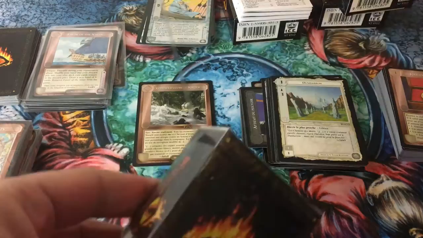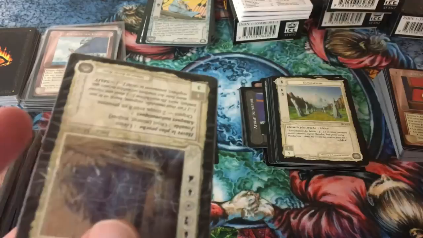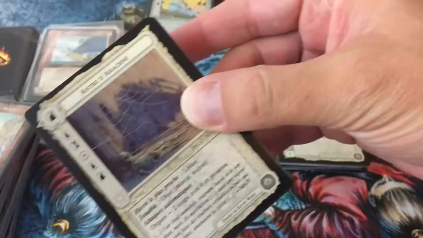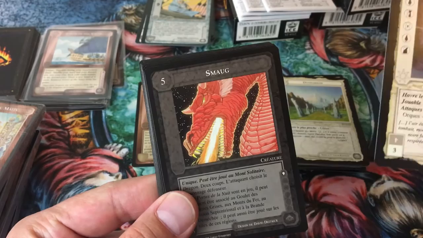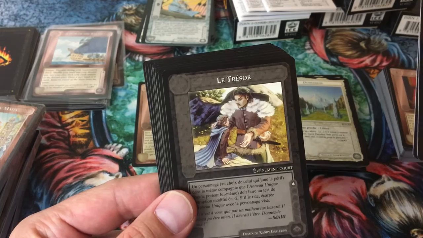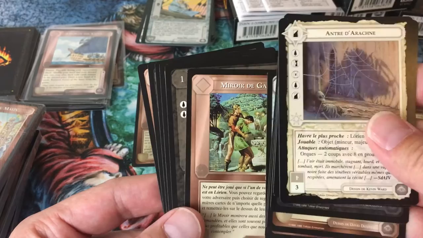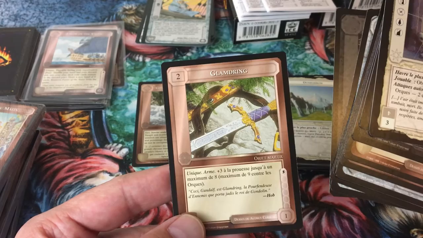Final one, let's see what we get. Smaug. And the Precious. Now, that's the French version of the Precious, and that's Faramir talking to Frodo, I believe. Give me the ring. Galadriel. Yeah. Glamdring. This is a Gandalf sword. So it's unique. Adds 2 to prowess, maximum 8, 9 if you're against orcs.